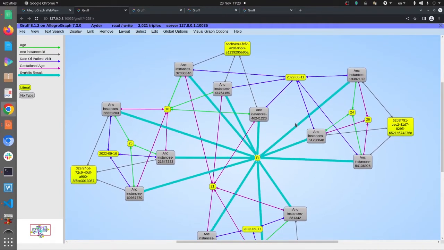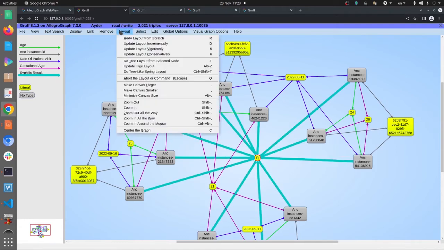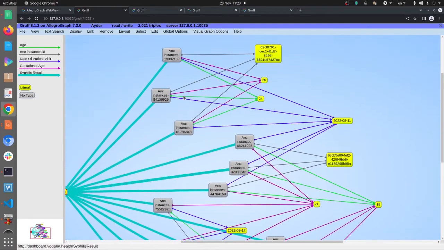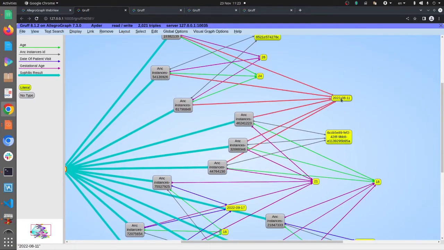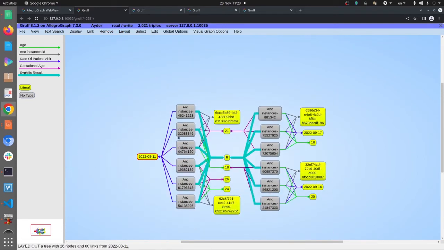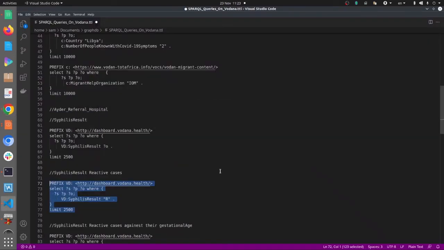If this was another disease which we really want to monitor, if it's going to go to a pandemic level or anything, then we would look at each of the cases based on the dates. How many have been reported on this date, for instance? And then what was the age like? What was the gestational age like? And we can do lots of assessments as to what's happening to each of the patient cases.